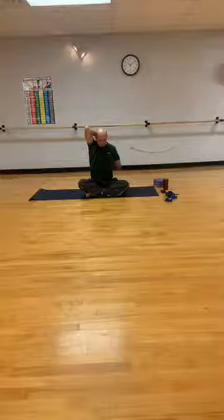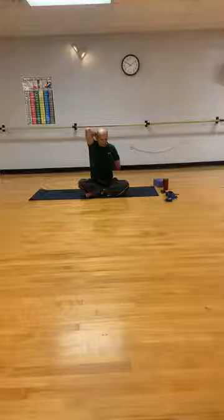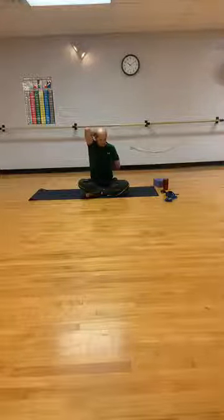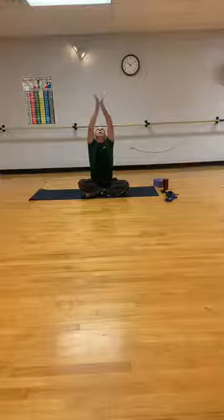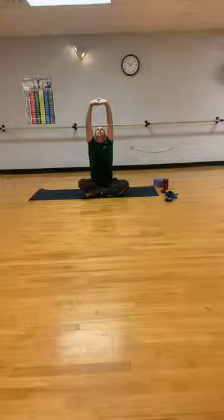Nice deep breaths here. And again, you're going to always find that one side obviously is different than the other, so one side might be way off. You can maybe touch one side and not even get close to the other side. It's a good stretch for you. Let's release up overhead. Palms to prayer again, interlock, set them up. We're going to hold for 5 breaths this time, so let's count your breaths.